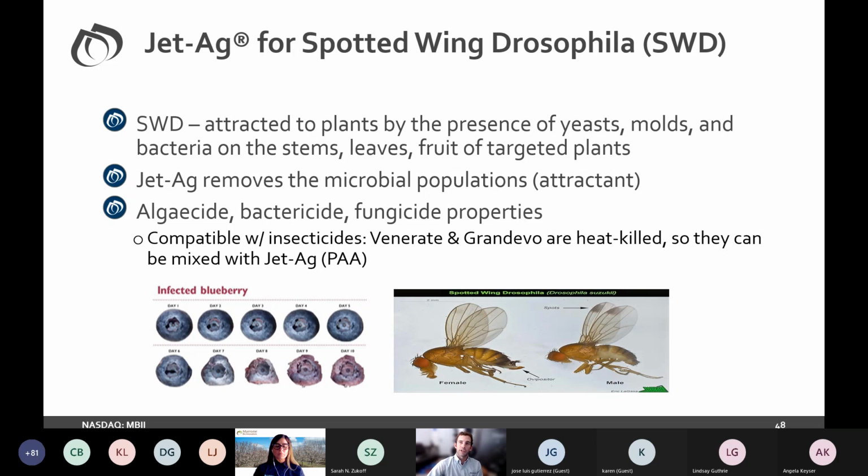So in the chance that maybe you didn't get good coverage or whatever, and the SWD does go lay that egg in a fruit, you have that Grandevo as a backup plan. It's got a long residual. It's sitting on the plant waiting for that larva to come out, and it's going to pretty effectively kill that larva as it eats its way out of that fruit.